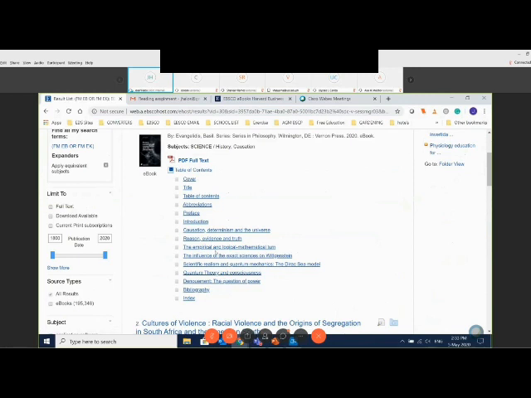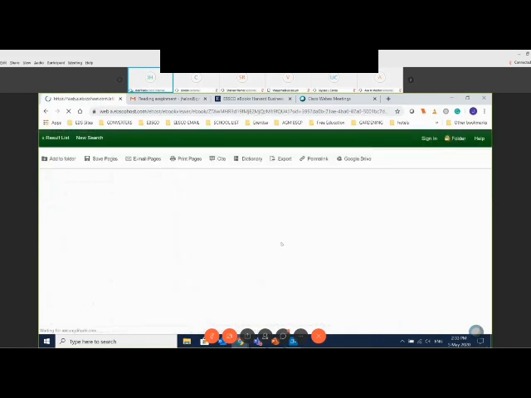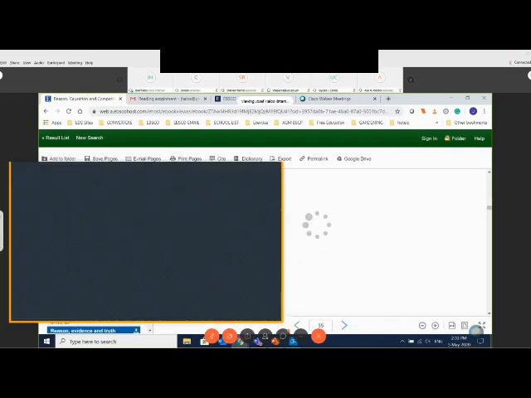So for example, you click on reason and evidence and truth. You want to email this to your students, or a particular student would want to read this particular chapter. Just email the pages. As you can see, there's a limitation because of copyright. You can email 100 pages at a go. So just click email pages.